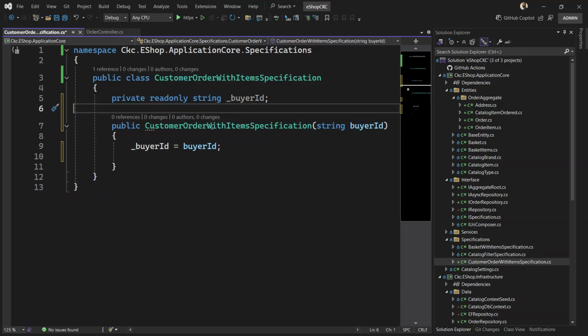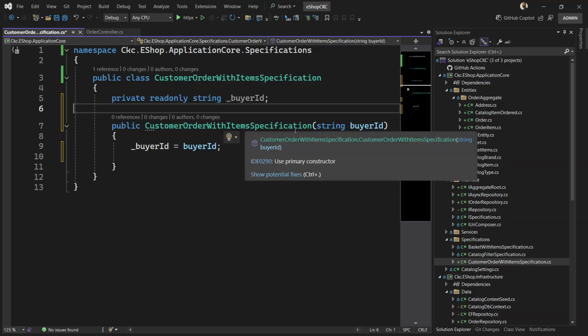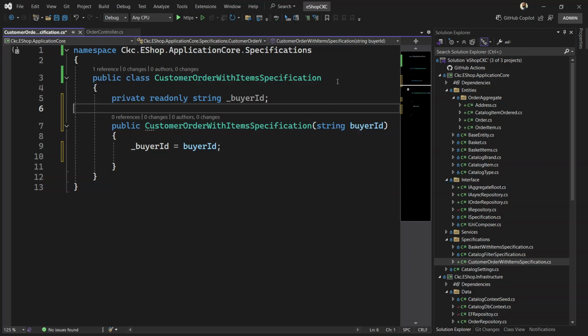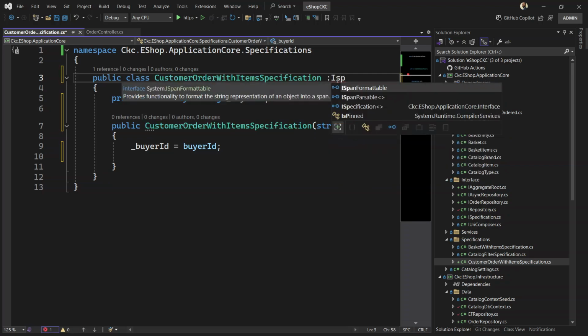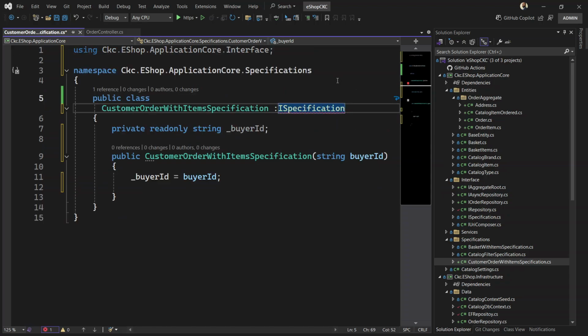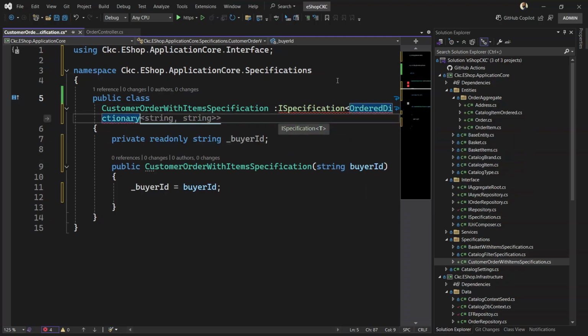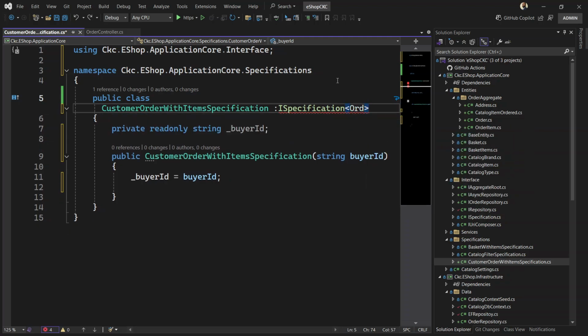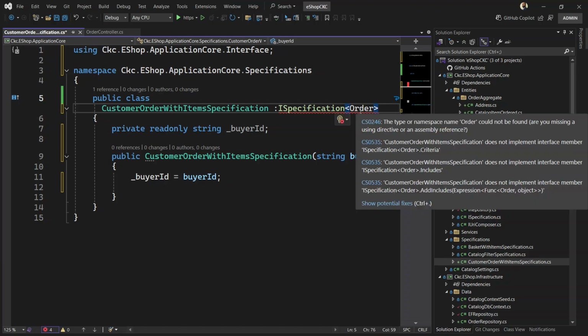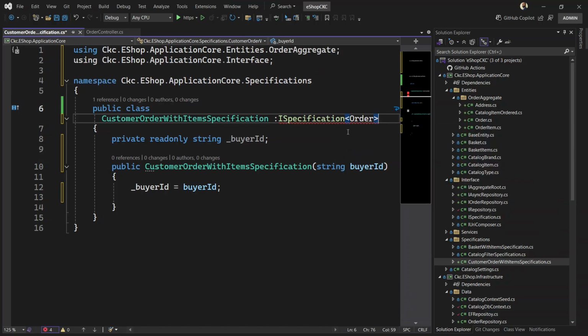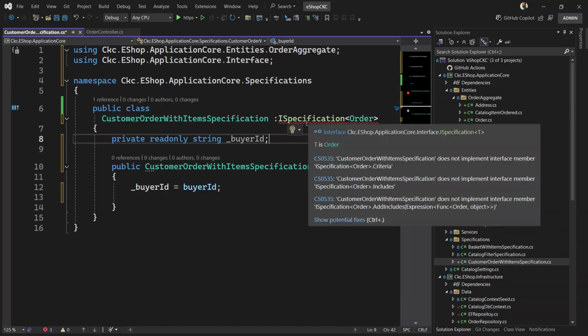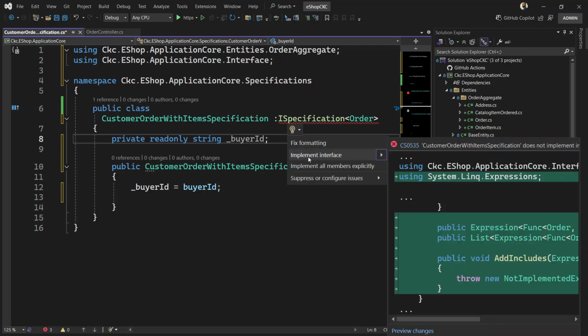So we have this one, and one more thing which I forgot to implement was that I should have used ISpecification for order. This will enforce the signatures that I need to use, and I need to implement all the methods. So you can see this ISpecification is asking me to implement those. So let's just implement interface.